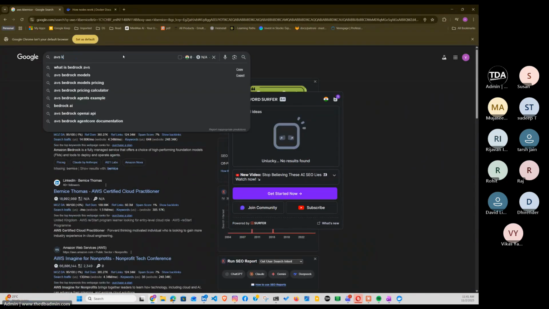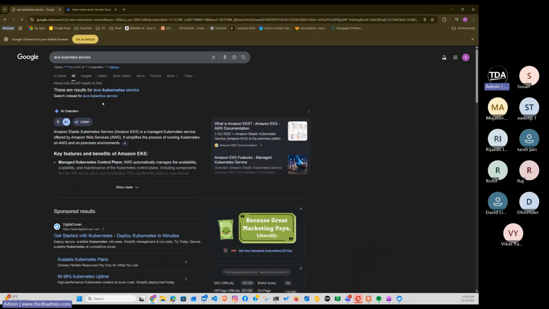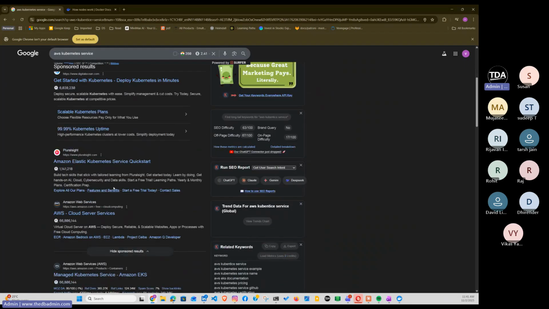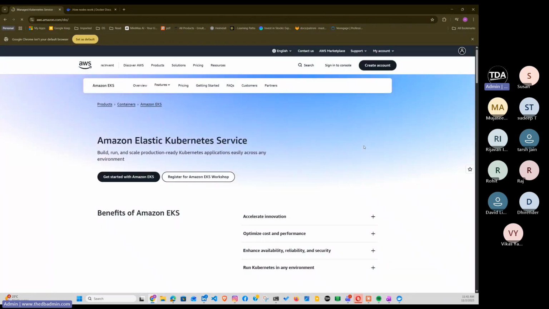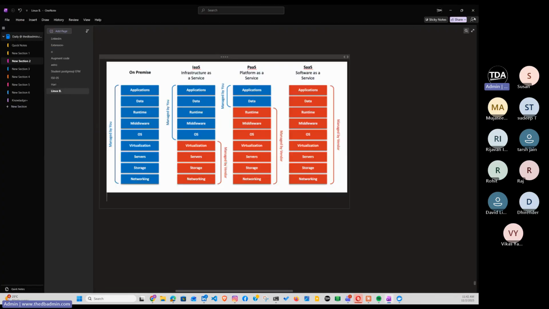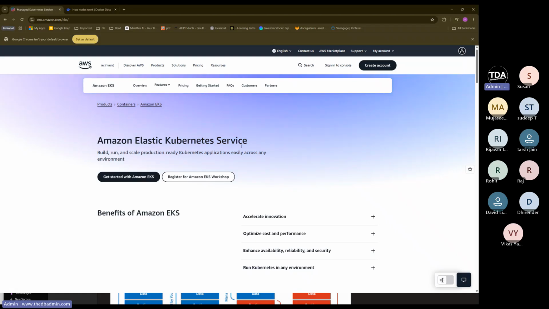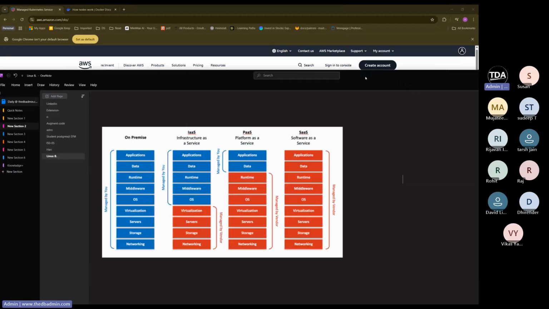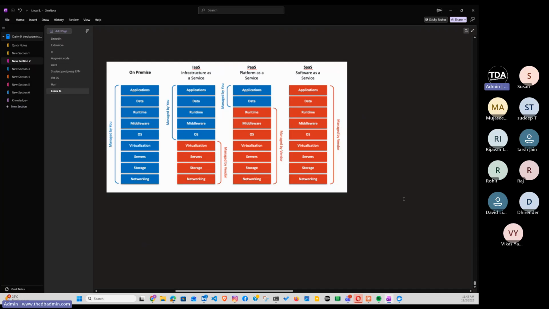AWS Kubernetes services. I will simply go to Kubernetes services, put my code there, and start using it as an application. That falls under platform as a service because I have not created the platform. I have just given my code, my data, and some configuration. Runtime, middleware, OS, virtualization, server, storage, and network are not my tension or my headache. They are going to manage it.